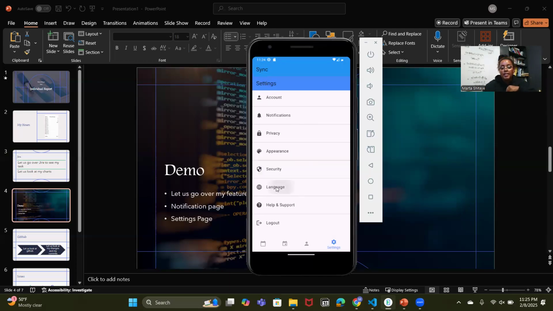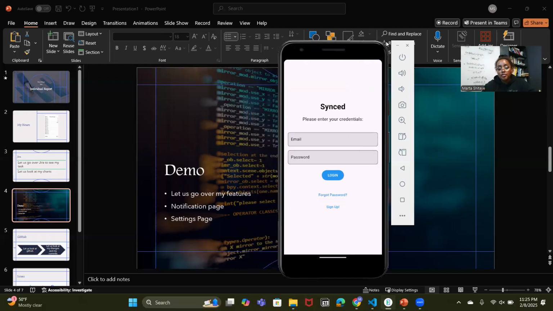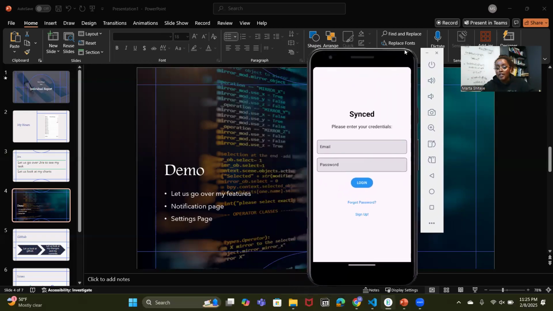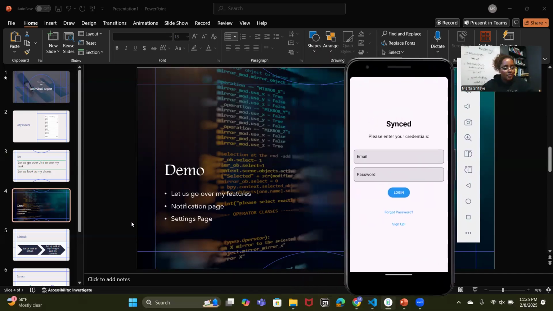And then you can choose language. Again, that is not implemented yet. If you want help, again, not implemented yet. And then when you press log out, it just logs you out. That's what I worked on so far with the notification page and the settings page. The reason it's mostly front end is due to the issues that I faced. I will talk about this in a few minutes.